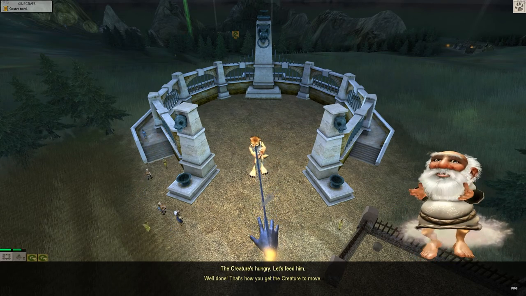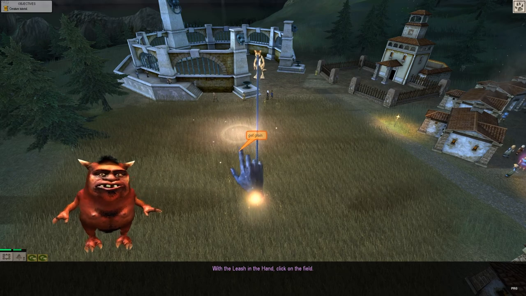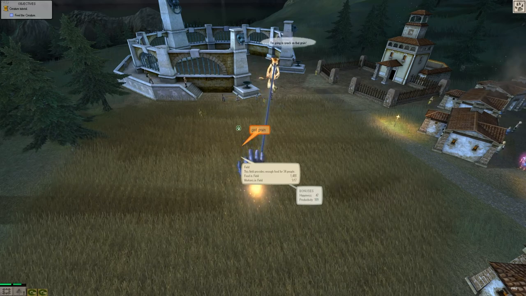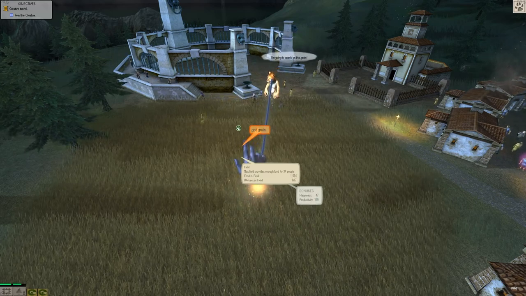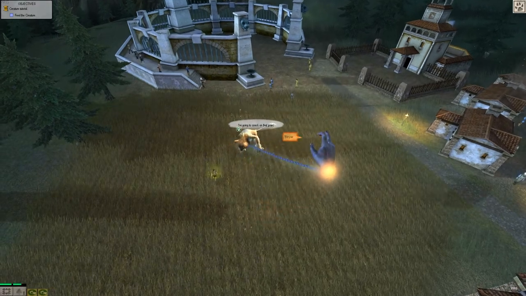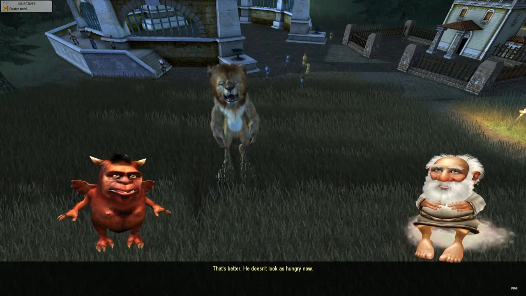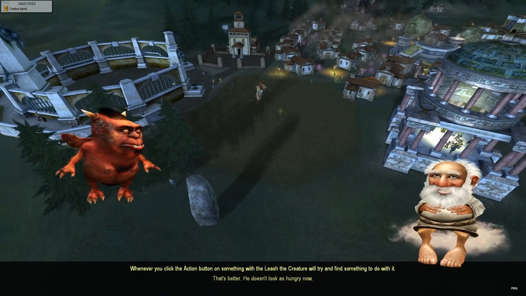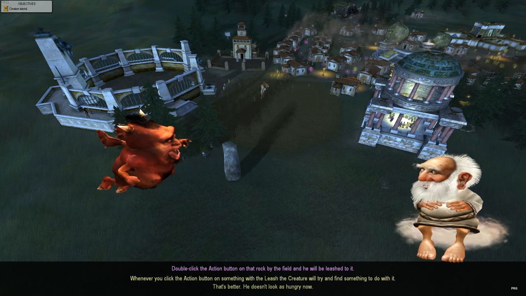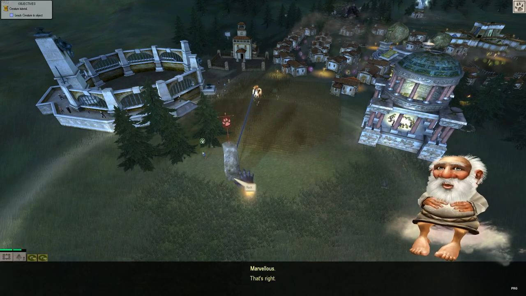The creature's hungry. Let's feed him. With the leash in the hand, click on the field. That's better. He doesn't look as hungry now. Whenever you click the action button on something with the leash, the creature will try and find something to do with it. Double-click the action button on that rock by the field, and he will be leashed to it. That's right. Marvelous.